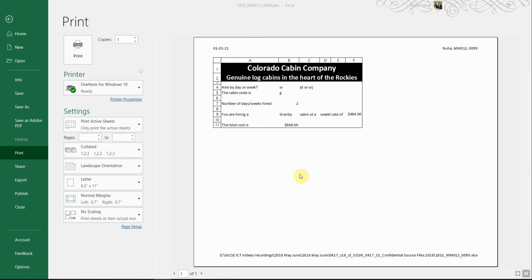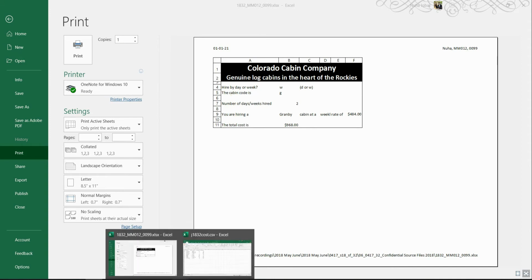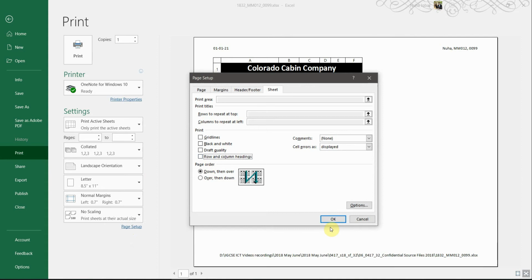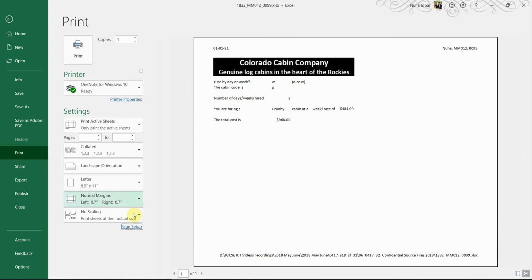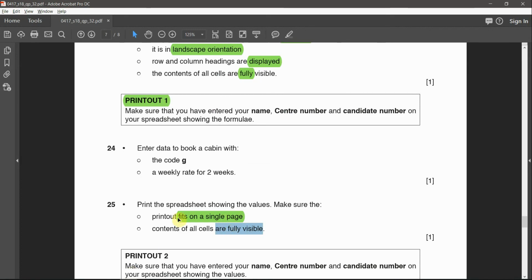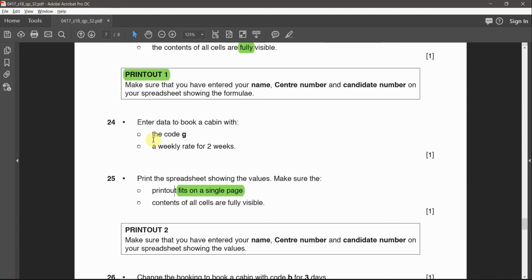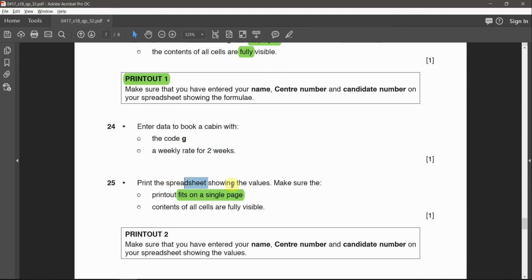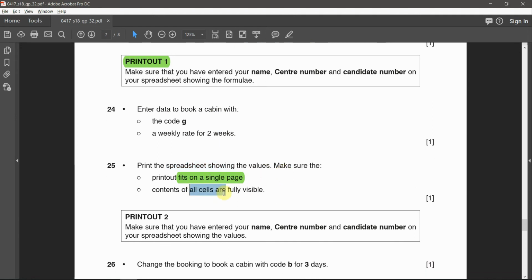There is also no instruction to make the headings and rows visible, so let's remove the tick over here. Okay, that is just entering the data. Then print the spreadsheet, make sure of those things. That's going to be our second printout.